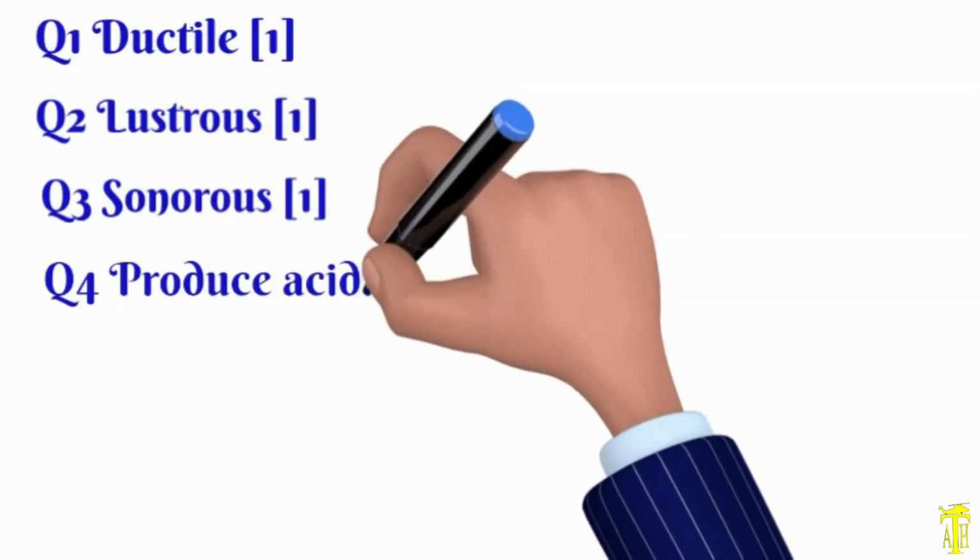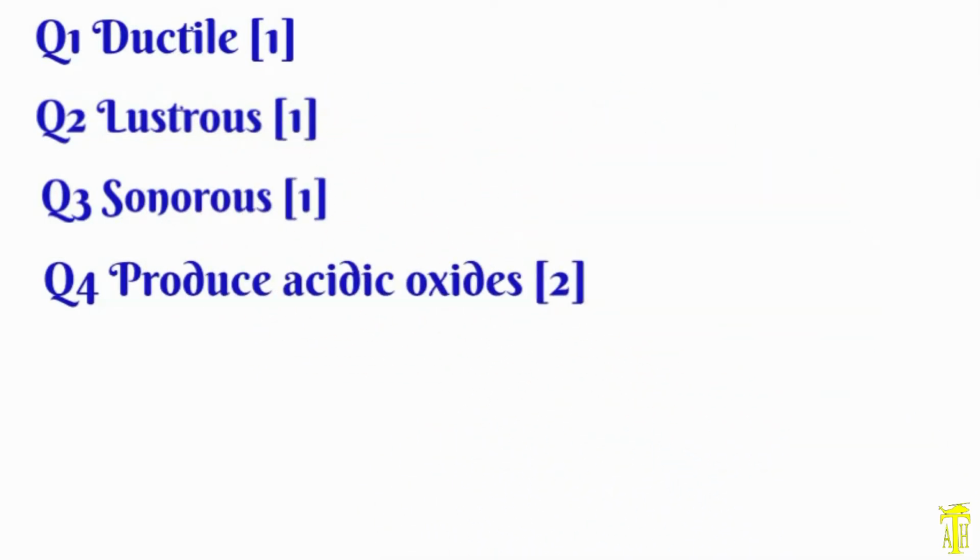Question 4. What is the chemical property of non-metals? Hopefully you picked up the non there. So non-metals, their chemical property is that they have acidic oxides. So 1 mark for acidic and 1 mark for oxides. Question 5. Give 3 properties of copper that makes it useful for saucepans.